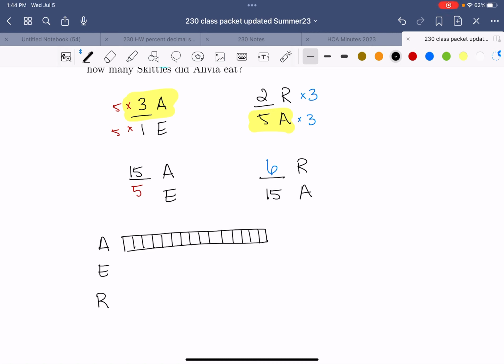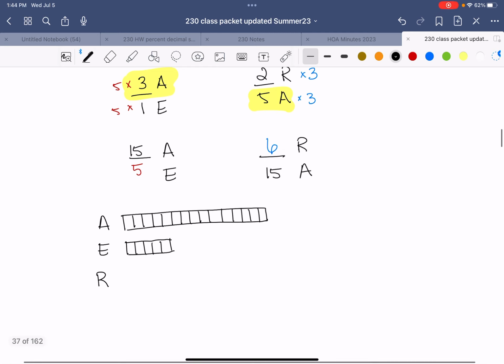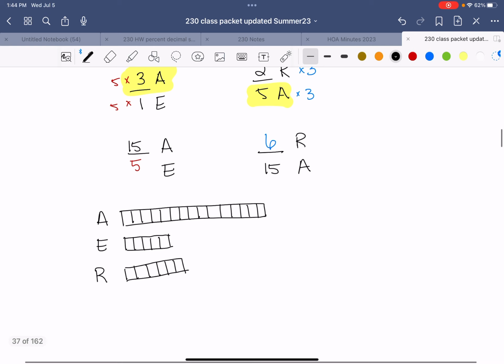All right, do the best that you can there. And then we've got Eric's got 5. Try to make them as proportional as possible so that it kind of matches up, but it's not always perfect. And Reagan gets 6. And so you can see that fixing that issue where a person only has one number in any ratio that they're in allows you to jump into your boxes a little bit quicker. Okay, so it's an option.